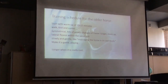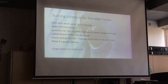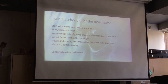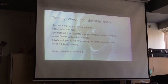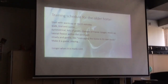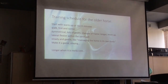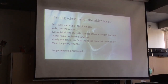It's funny, I have a little device, and one of my lectures in the future might go over that. I can put it on the saddle and it analyzes the motion of the horse, in walk, trot, and canter. It gives you a lot of graphs of what the horse is doing, but also tells you how much left and right you go. And I always think that I'm riding very symmetrical. Then I hang that thing on it, and I'm not. I'm quite often at 10% off. So you really have to be aware of the fact that you do the same exercises, the same amount, in the same direction.